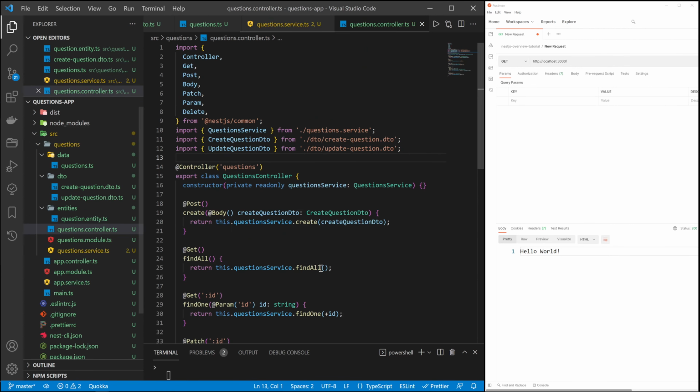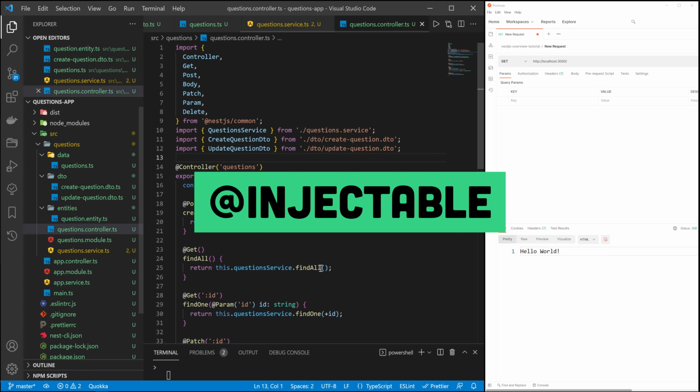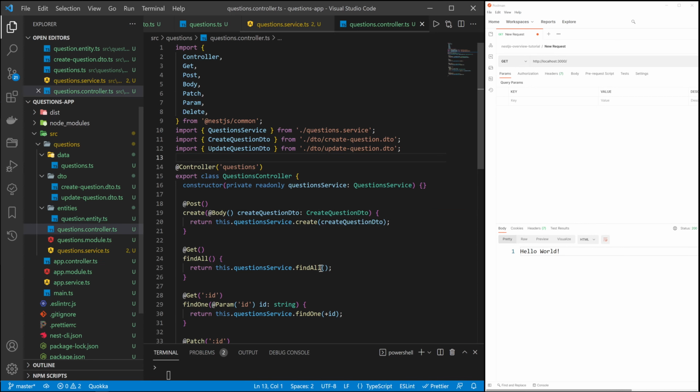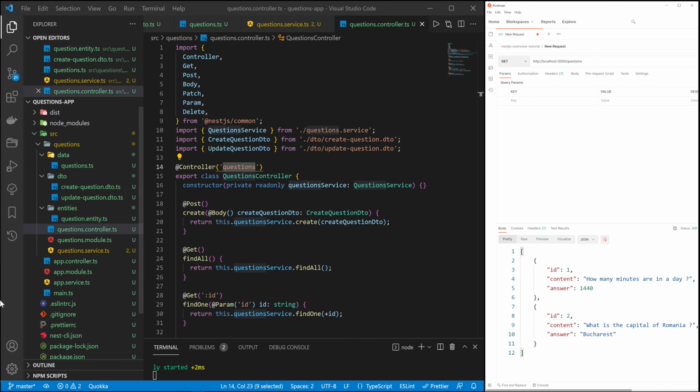Looking at the constructor's argument, we notice that the prefix is private. This syntax is a shortcut to allow us to both declare and initialize immediately in the same location. This is an injectable dependency. We tell the framework what dependency it will need to create at runtime. So, this type is very important to be specified. Nest will resolve the app service by creating and returning an instance.